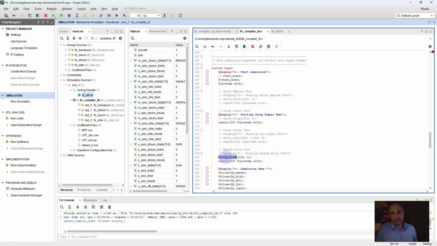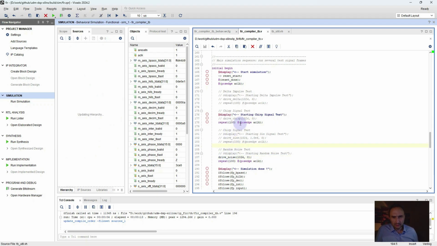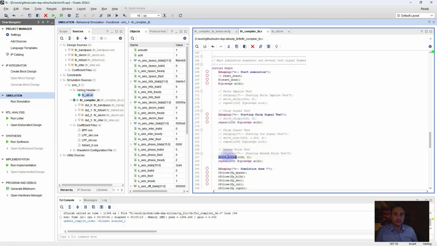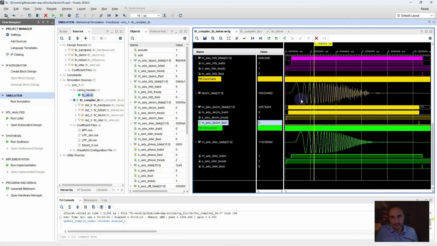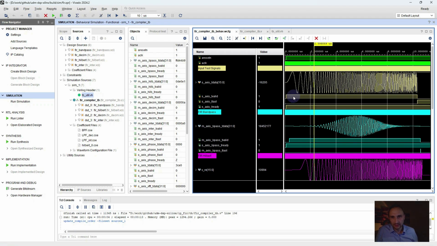Also, I failed to mention one more very important thing here. This is how I define these test cases. As arguments, I use the number of samples, which is the length of my input signal, and besides that, a flag that can be either 1 or 0. What does this flag mean? If it's 0, the valid signal for the AXI stream is a constant, without any interrupts.